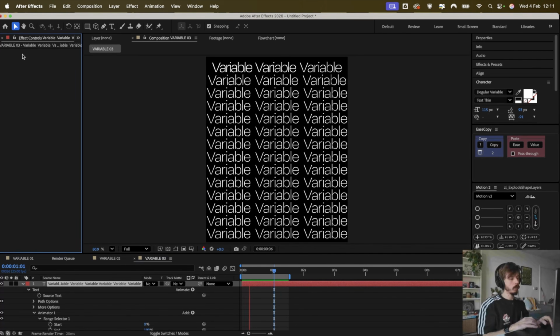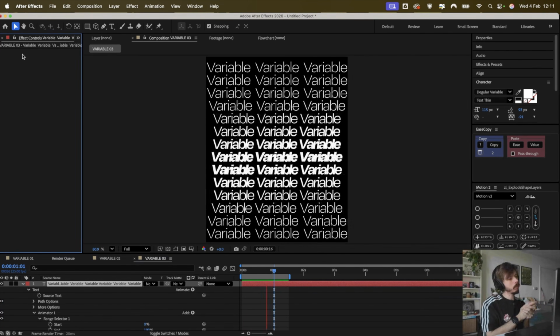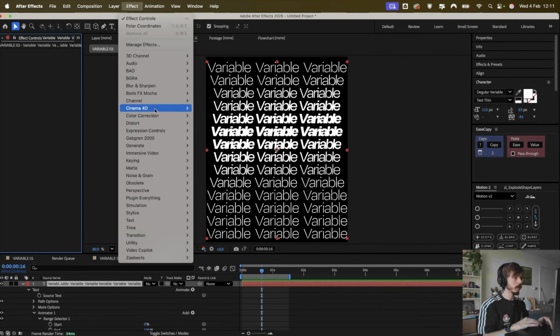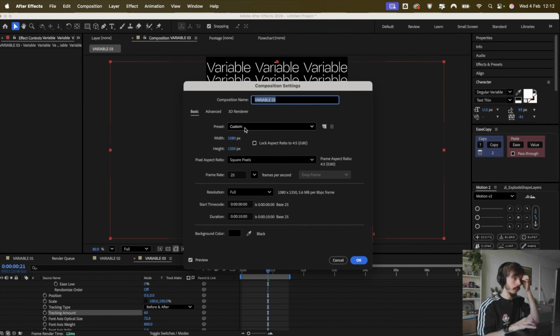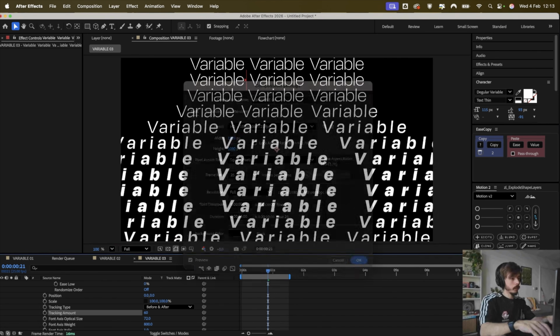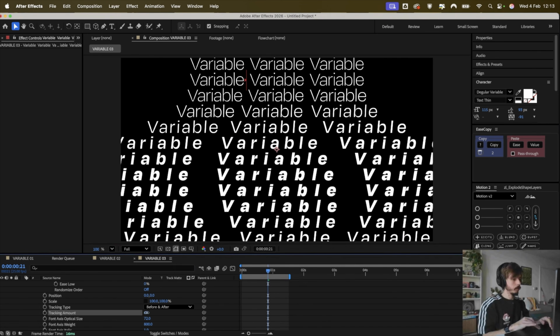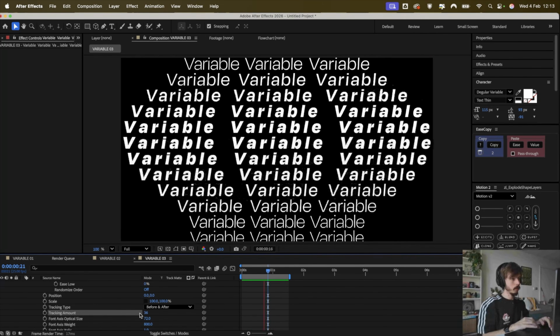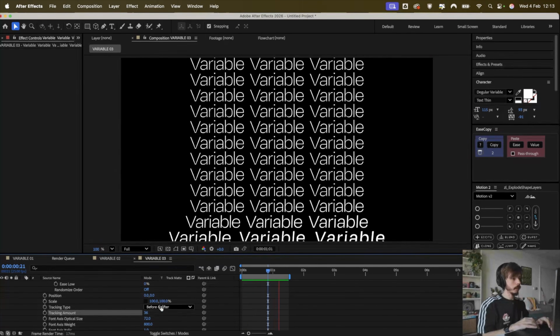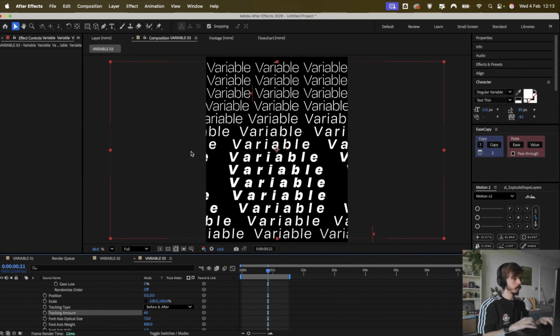So yeah, once you do have your animation, you can use different effects with it. Say we have a larger canvas, 1920 by 1080. You can see the tracking would work a lot better.